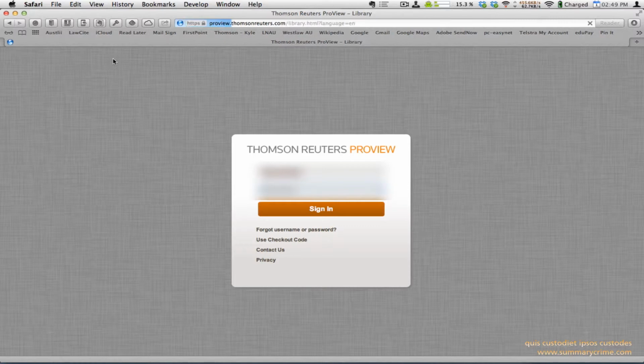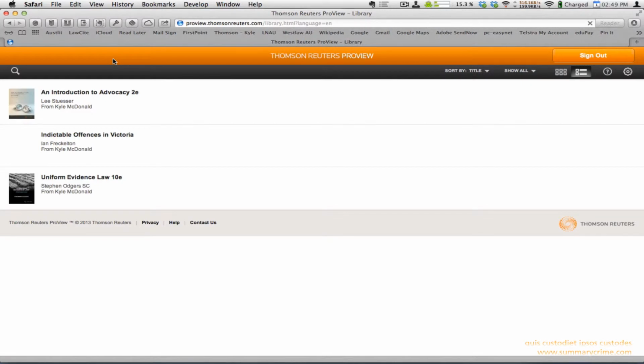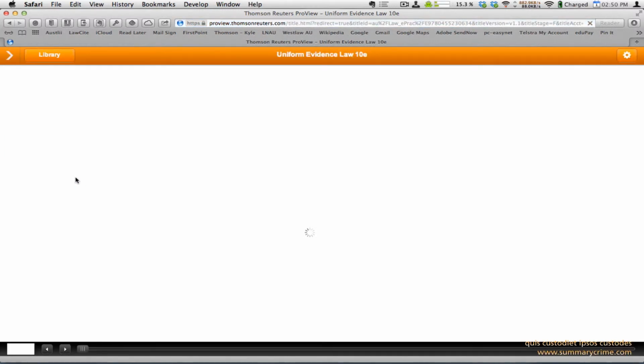Because this is linked to my account in much the same way as the application is on my iOS devices, I have all of the same services available on my desktop computer that I had on my iOS device. So I can jump into there, and this works in pretty much the same way as it did on the iPad, except of course rather than touching the screen I'm just using my mouse and keyboard to navigate around.